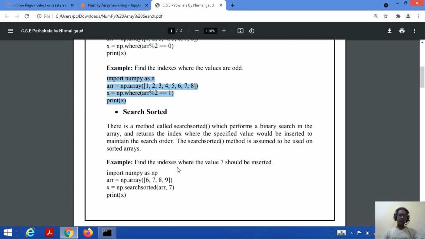Now there is also a method called searchsorted, and it performs a binary search in an array. As we know, what does a binary search do? Suppose we have been given an array of 8 elements. Binary search looks for the middle element first, and the number which we want to search is compared with this middle element.